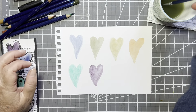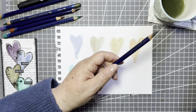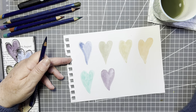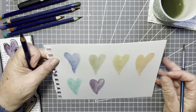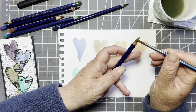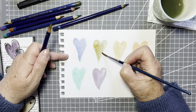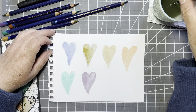That's them all had their first little layer. Let's find the navy blue again. This time, maybe just a little bit less water so that we can add maybe just a little bit of shading — then clean off the brush and just pull that colour in a little bit, just so that you've got a little darker shade. Pick up the colour and this time just kind of maybe leave the edge a little bit. That gives it that kind of effect, and if you want to leave tiny little white spaces, just by luck.